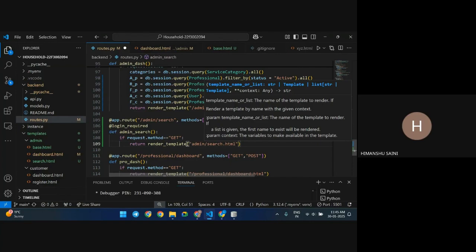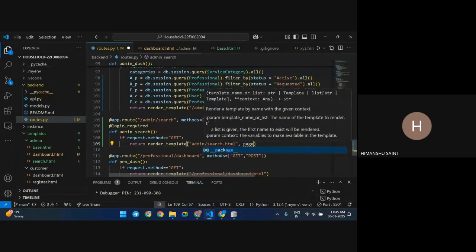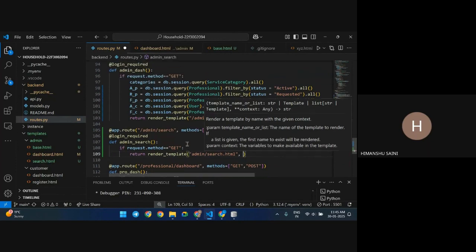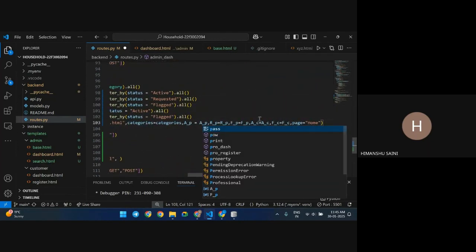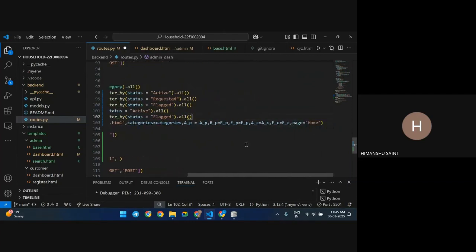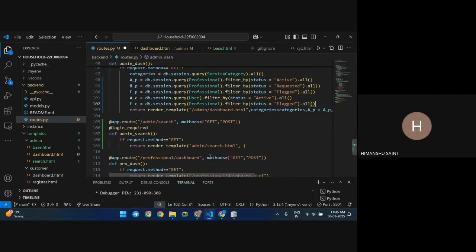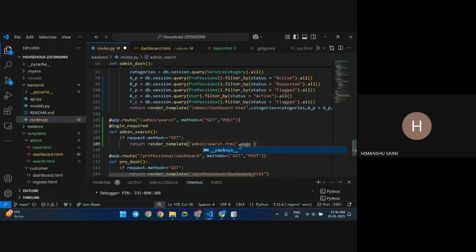Okay, and here I'll say page should be, if I did capital Page, I should do small. This is the variable. This variable contains home, and here the variable page contains search.